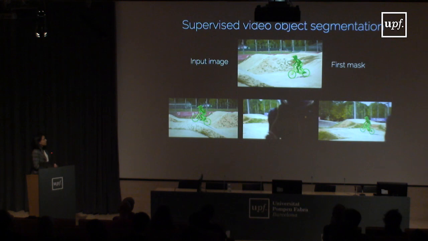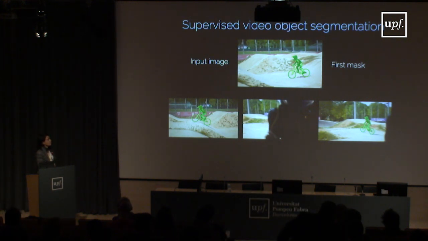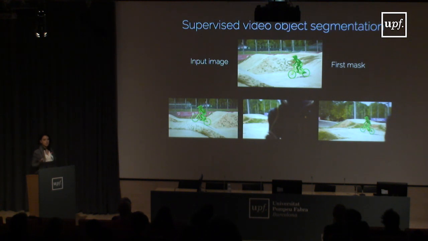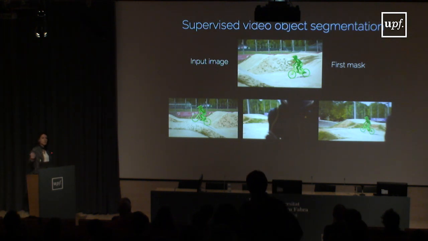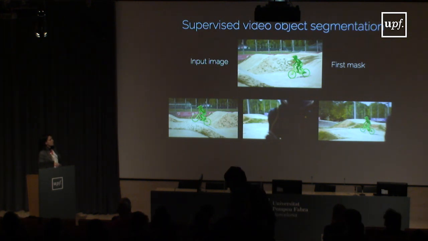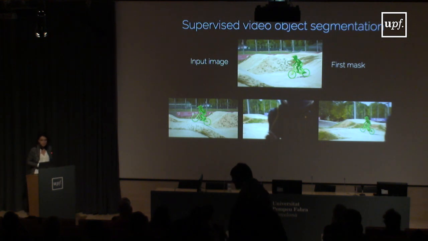And of course, if we look at the first frame here on the left, it will be rather easy to transfer the mask from the ground truth first frame to this frame. The pose of the biker is rather similar. The background also did not change too much. But things start to get difficult when we go, for example, to this frame in the middle where the biker has completely disappeared, is completely occluded, or the last frame in which the pose and the background start to change significantly. So if we use classic techniques, for example, based on optical flow, we will encounter some difficulties already in this frame in the middle.